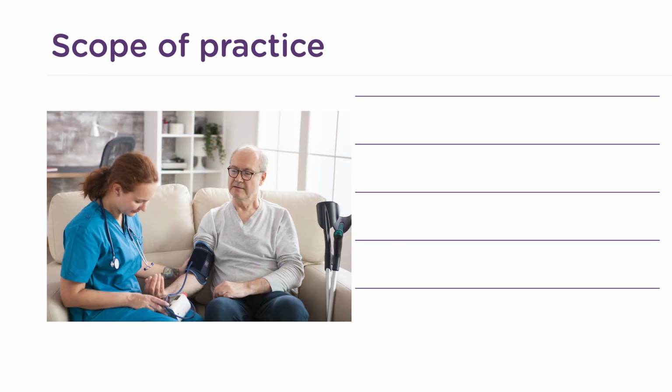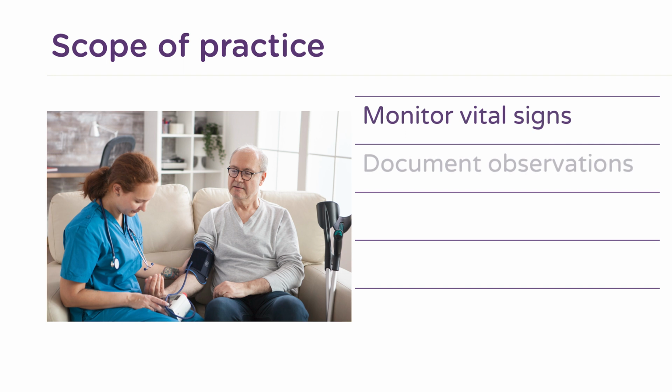The role of a certified nursing assistant, CNA, in hypertension care may include vital sign monitoring. CNAs often measure and record blood pressure as part of routine patient care. Documenting observations. CNAs document changes in vital signs, including blood pressure readings, for the healthcare team's review. Assistance with activities of daily living. CNAs help patients maintain a healthy lifestyle by assisting with activities such as mobility, hygiene, and meal preparation.